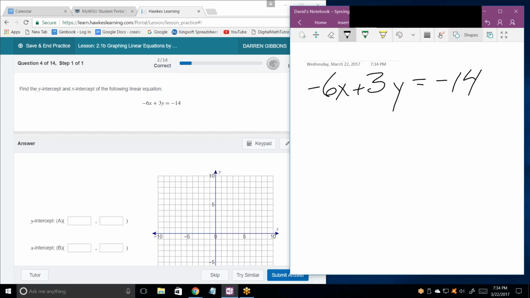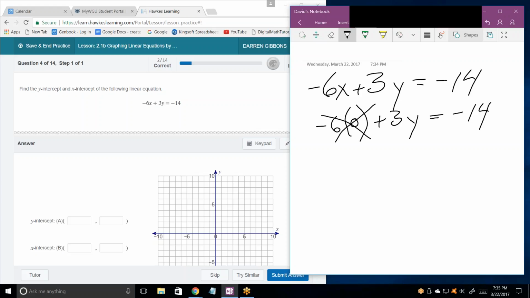So it wants the x and y intercepts. Start with either one you want. We'll start with the y-intercept. It's the top one. So we need to... What do I do in the next line? It'd be negative 6x multiplied by 0 plus 3y. Well, I'm actually going to plug in 0 for x there. Okay, plus 3y equals minus 14.